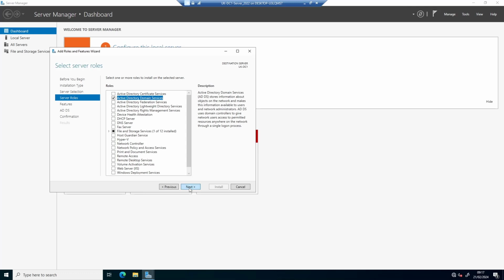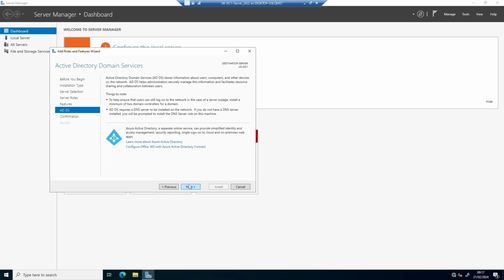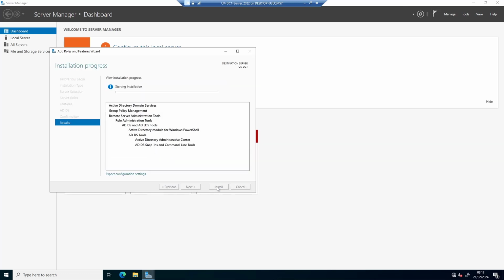As for additional features, we're just going to leave that unchecked. This also prompts us that we should be able to connect to the Azure AD, or now known as Entra ID. However, that being said, when we install the Active Directory, that should pick it up. Just confirm, install, and let the installation take its course.